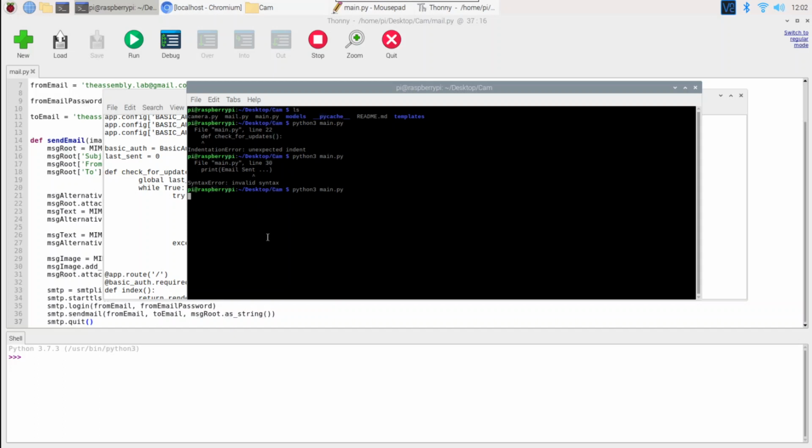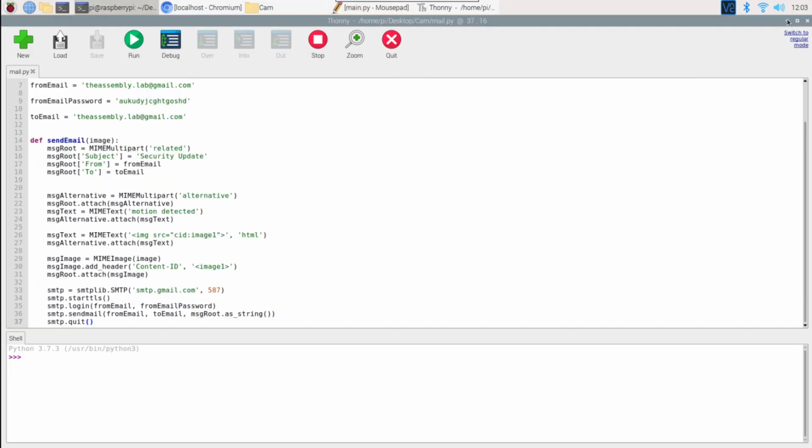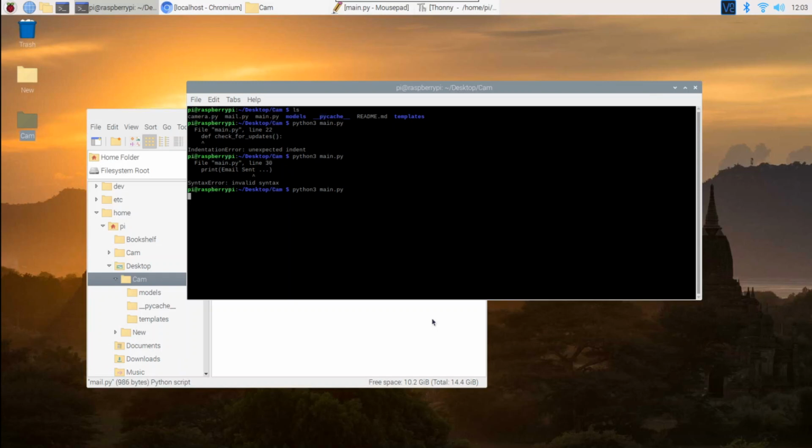Okay, I guess we don't get any error this time, which is a good thing. I'll just minimize all the others. Okay, we get another error, no module named smtplib. That is because I spelled smtp wrong. I spelled it smpt instead of smtp, so you might want to check your spellings when typing.